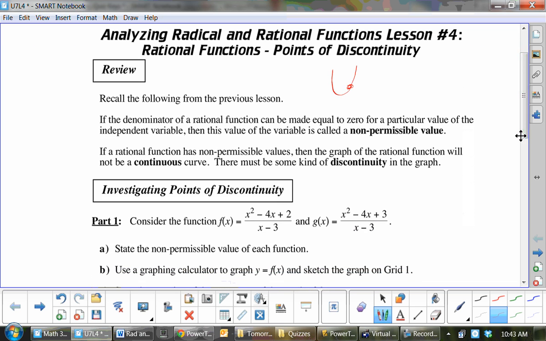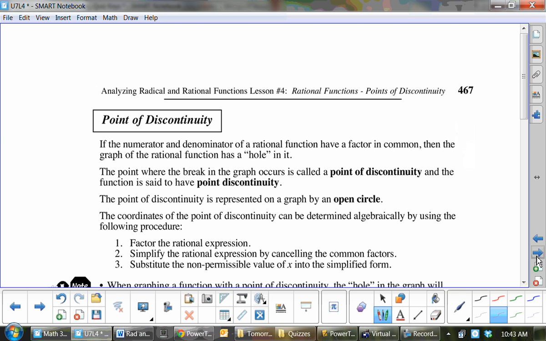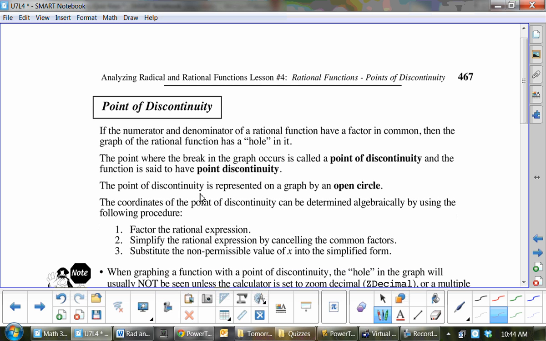So we're going to go right to page 467. And we're just going to do 2 examples, and then we're going to let you go for it and finish your work in class. And I will get the unit exam back today, so the unit 6. So then we're kind of all caught up.